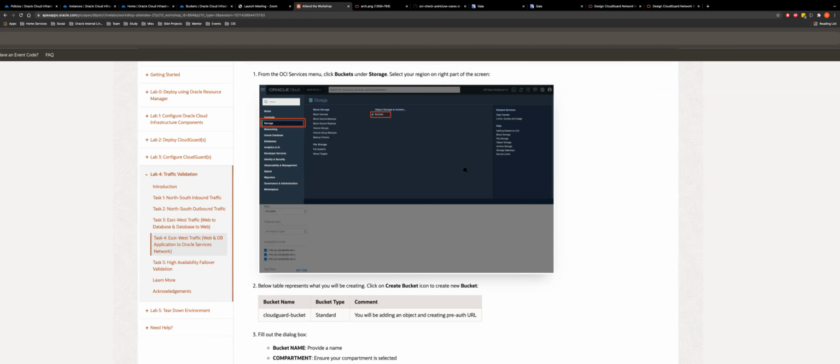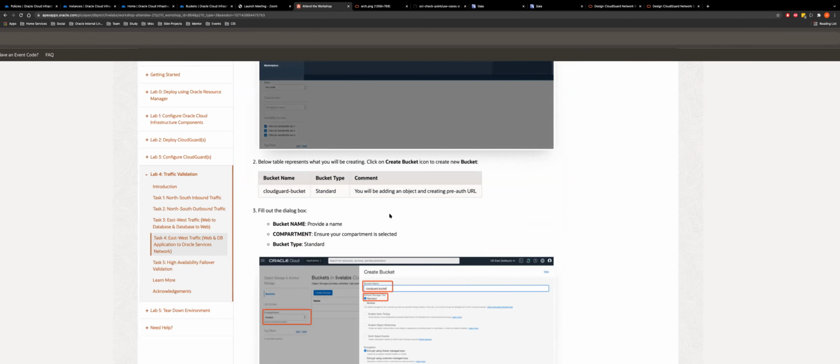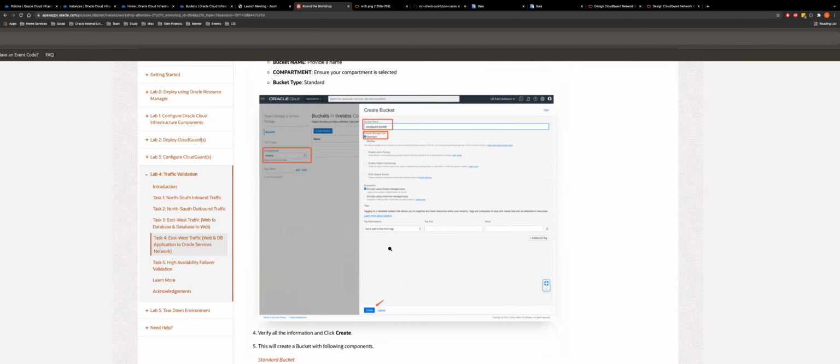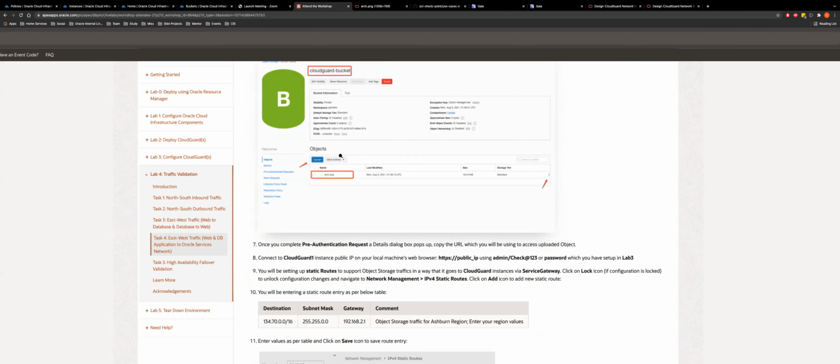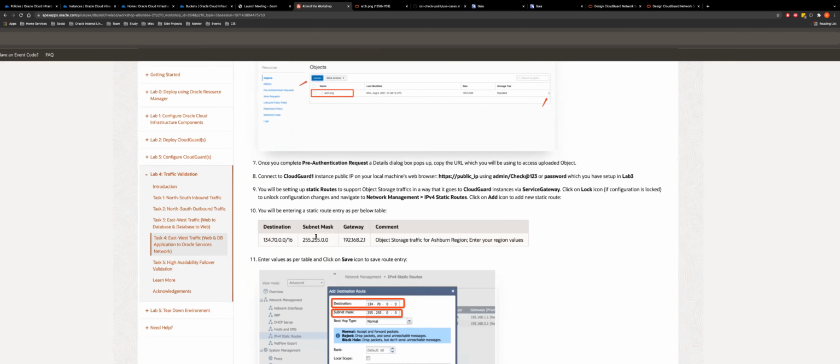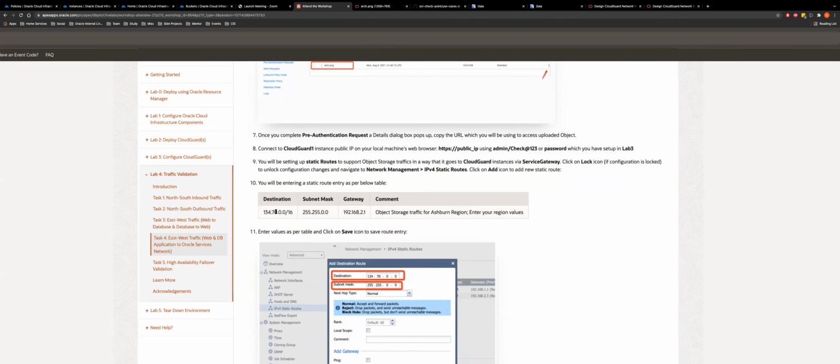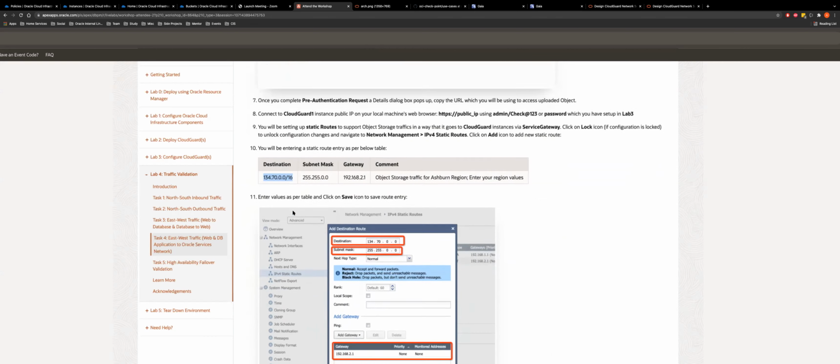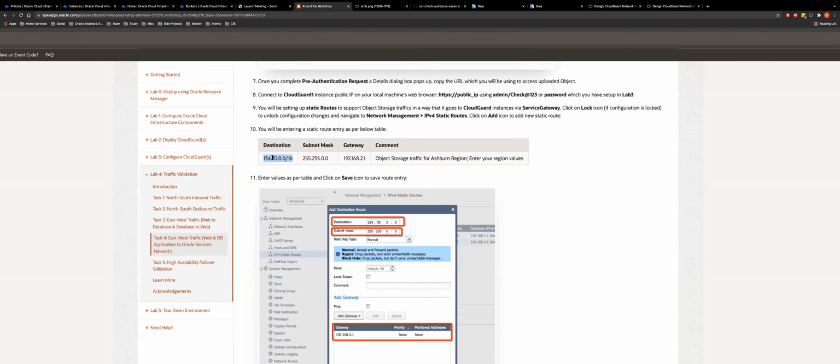Correct. So for example, you create an object bucket. Within the bucket, you upload a certain object. It could be a file, it could be anything. But the intention is that you allow a certain CIDR. In our case, I was using the S-band region. The S-band region has certain CIDRs. You can look online for the certain CIDRs for each region on OCI. Then the intention is to reach that certain CIDR.